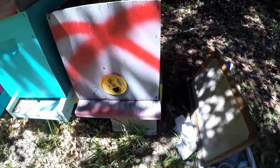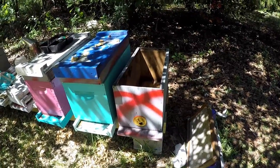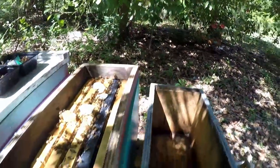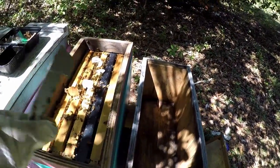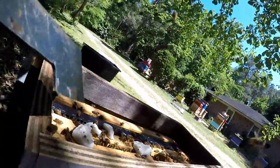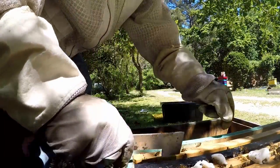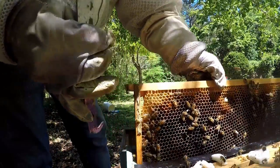I've got these nukes that have a solid bottom on them — I've got two of those — and then I'm going to move everything else, the pro nukes probably, and get them secured so I can move them pretty easily. Some of these nukes are doing okay. We're just going to transfer all of these bees, everything just like it is, over to this other box and move the box together. Take the little feeder ring off and we're just gonna move them just like they sit.